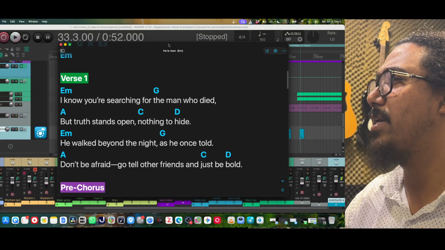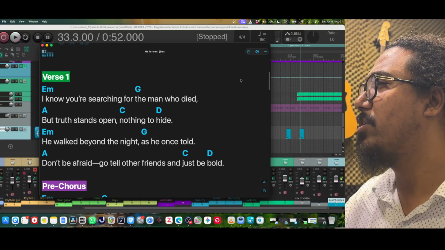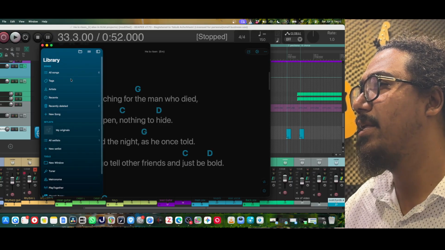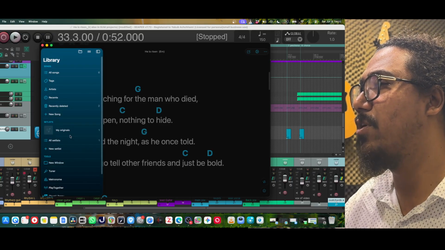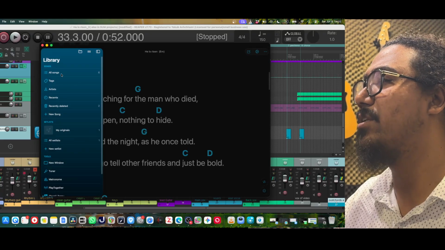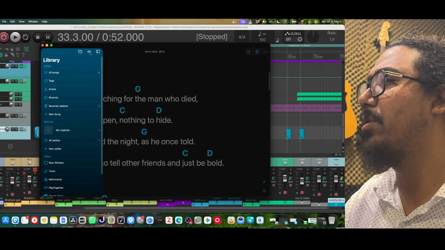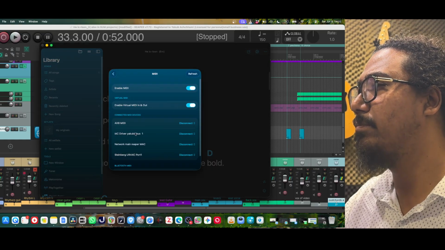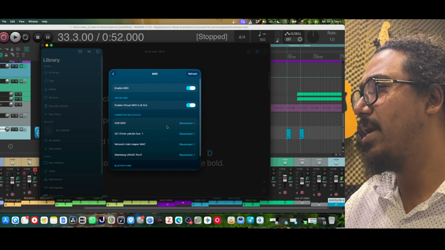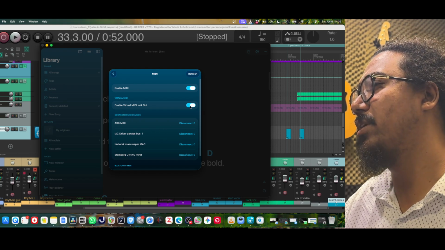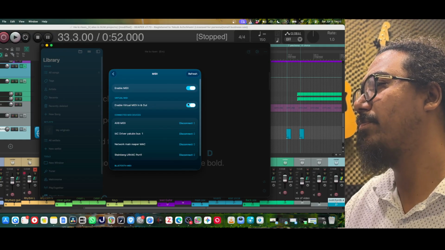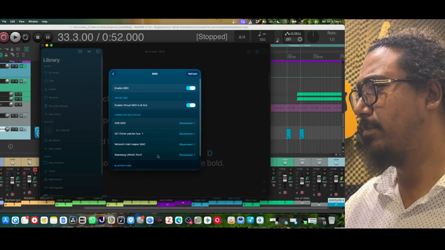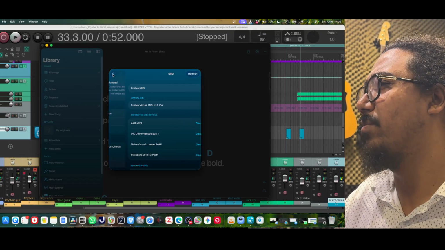Okay, so in the Justchords app, what you need to do is you go here in this part and you go more back and you come to this page. So you have all those song lists and set lists, so much stuff. Now you go to this, I call it burger. You go here and you go to MIDI, and you don't need any connected device. It's all disabled, but you need to turn those on. Okay, so just nothing else. It's not deciding who sends the MIDI yet. You just do this and we're good to go.